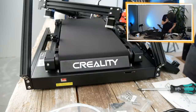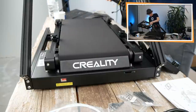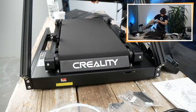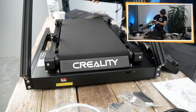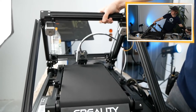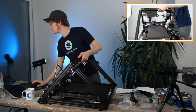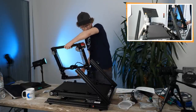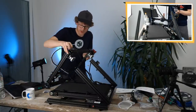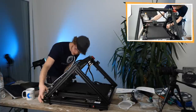Okay, M5x45, M5x45, and M5x12. That looks good. So, how are we going to assemble that? Let's see that we don't screw that up. So the motor's gonna be on top, the feeder is gonna be right here on the left side. And you guys are not seeing what I'm doing. Sorry for that. Okay. Let's maybe put this in full mode again. I think this is still. Oop. All right, so this goes on here. This goes right here.